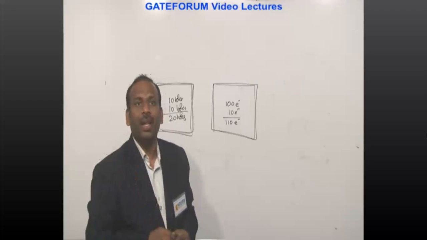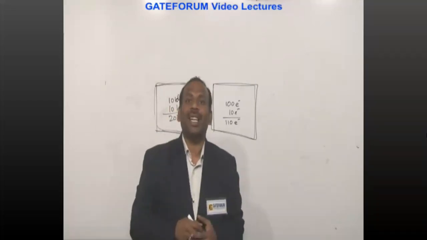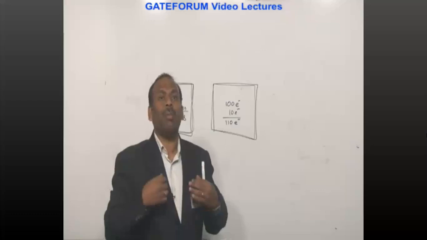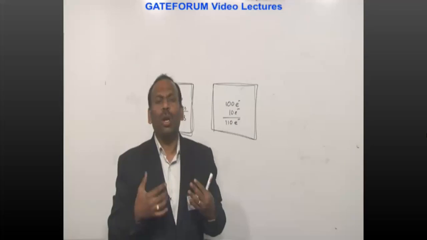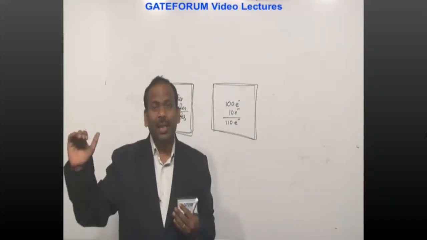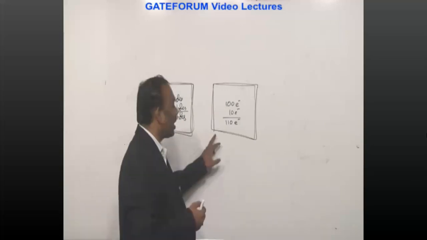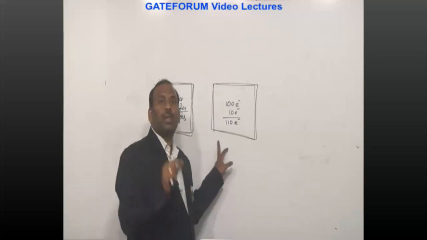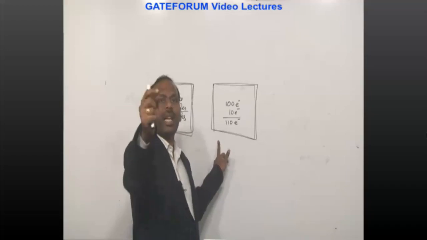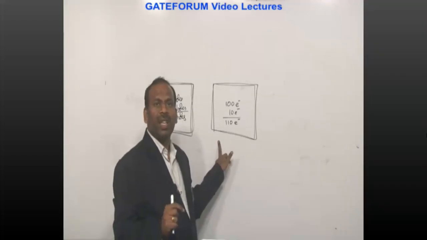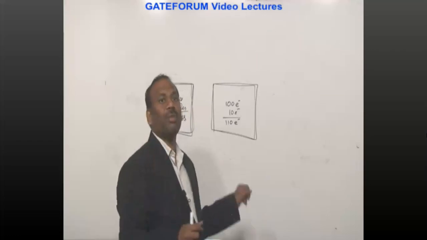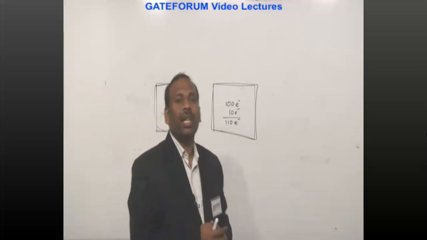Clear? Next, Ujjwal. Why are electronic circuits grounded? Always a reference is needed. If I say I am tall, how are you going to say I am tall? There has to be some reference. For that purpose, the reference voltage level is always taken as ground. So if you say the voltage is 10 volts, it means 10 volts with respect to ground. Clear? 5 volts means with respect to ground the voltage is 5 volts. That's the reference level, 0 volts.